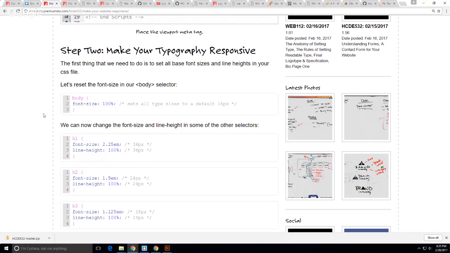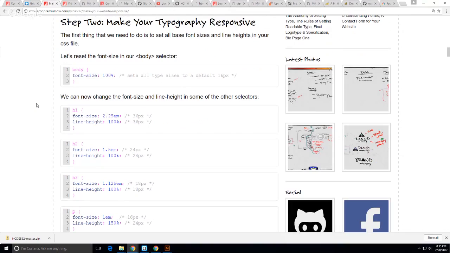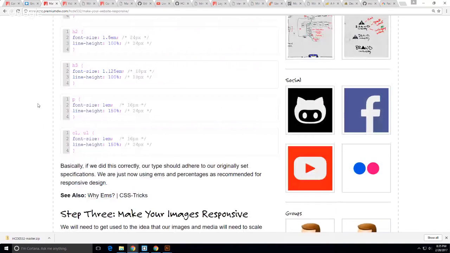if you have 24 pixels, then 24, what is it? 24 divided by 16 is 1.5, and then line height, 100%. I typically do 100% on my headlines, 100 to 120, 125. On my body copy, again, 16 over 24. So 1em over 1.5, right? Most of you in here took the typography class, right? You know what I'm talking about, right?